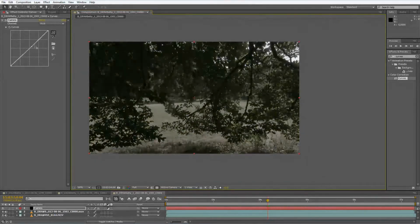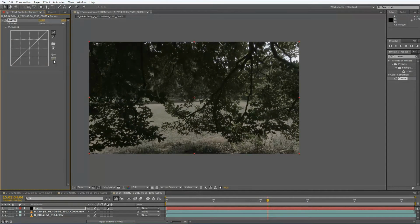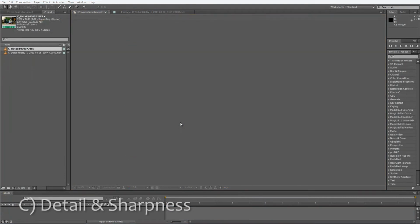I encourage you to grab the clips from the web space and look at them for yourself to compare the dynamic range of these two shots. I think it may not be the best comparison, and maybe not the most valid one, and there could be better comparisons with picture styles and so on. However, I think it pretty much proves the point why this camera is so amazing in quality. So let's take a look at the sharpness detail of this camera.